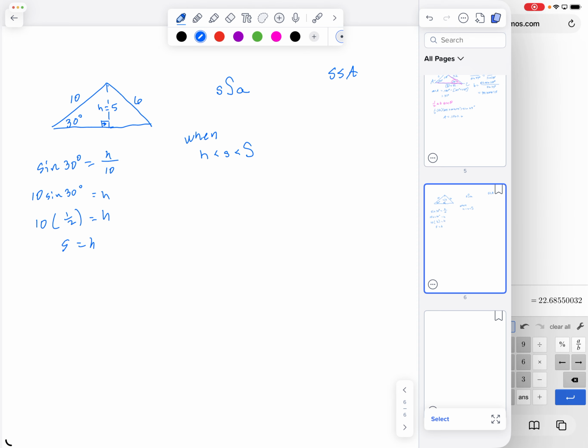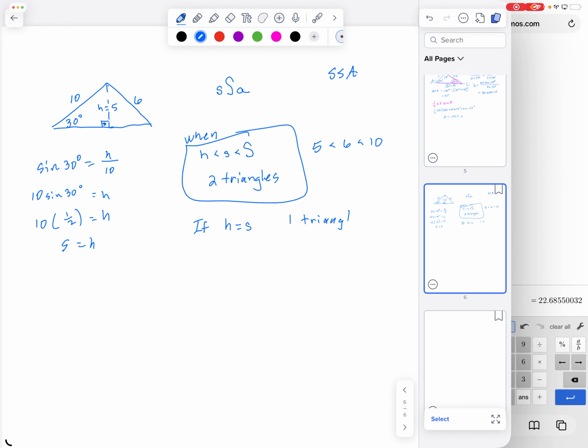So anyway, that's what's kind of happening. There's a YouTube video for you to look at to see that. And so this summary right here is about little side, big side, and then an angle of some sort. It could be obtuse or acute. And so the first 4 all are about the angle being acute.